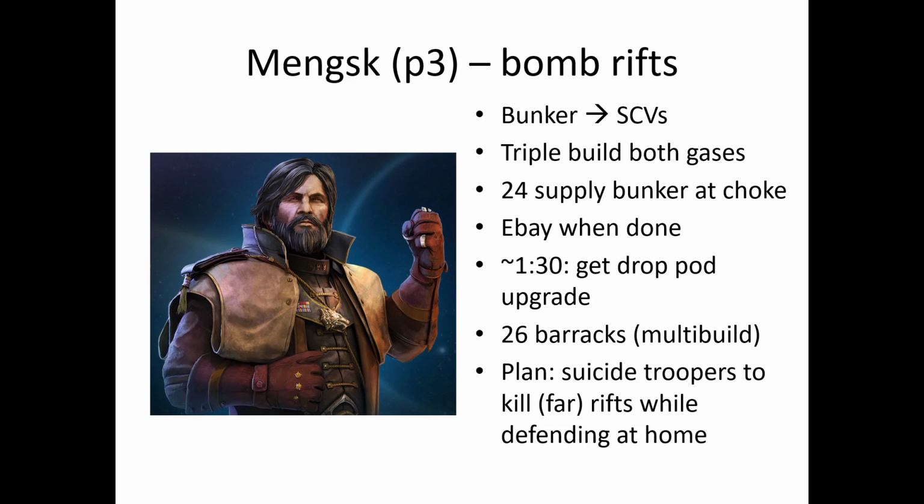Then at 130, you get the drop pod upgrade. And then you continue teching up to the Imperial Witness. The plan is to suicide 2 to 3 troopers to kill the far rifts while you defend at home. You don't want to send troopers at around 250 because that's when the big wave will spawn. So you kind of wait. If you can do it before or after that, that's fine, but don't send it around 250.